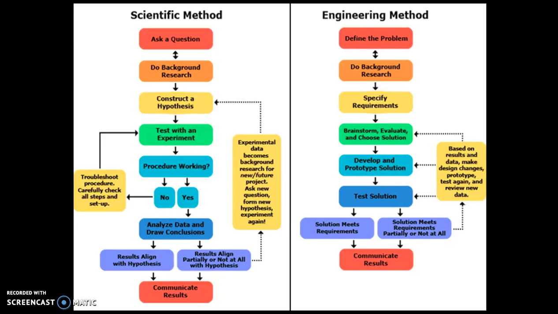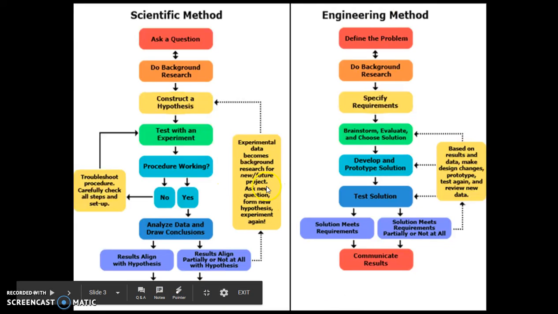Do they not? You might have to go back and start over again, or you learn something totally new, and so you go back and construct a new hypothesis, and that's where you get new and future projects or new and future research. And you might end up finding that you were completely wrong, and so you would communicate those results: hey, this is not what's causing it, or this is not what's producing that effect.